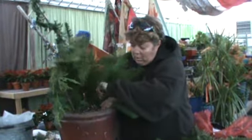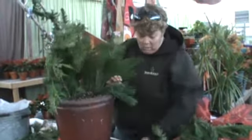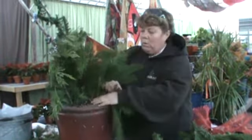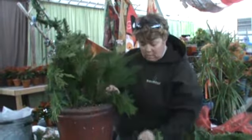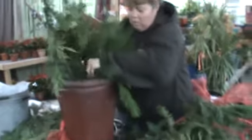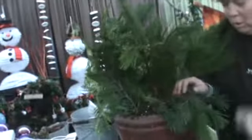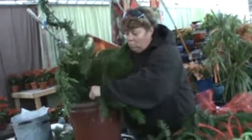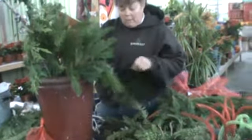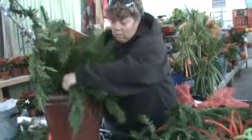And then I like to take the next group and just lay them forward. I'm making kind of a nest, because we're going to use this to put our pretty pine cones, or I've got a couple different things we can show you. And if you've got a color theme, you can go as natural as you want. You could use pine cones. You could use ornaments.